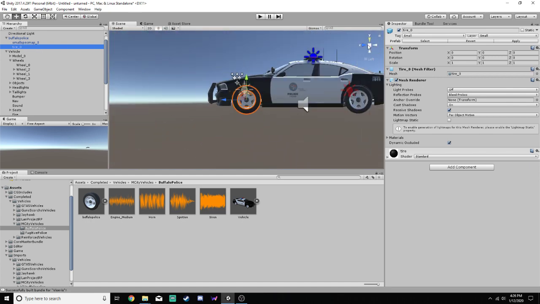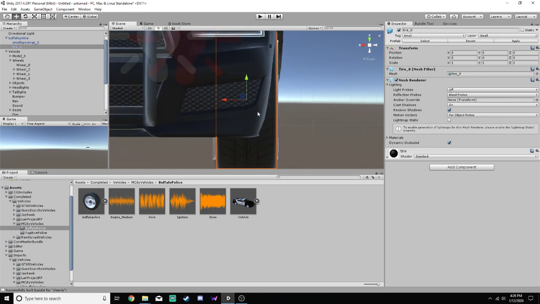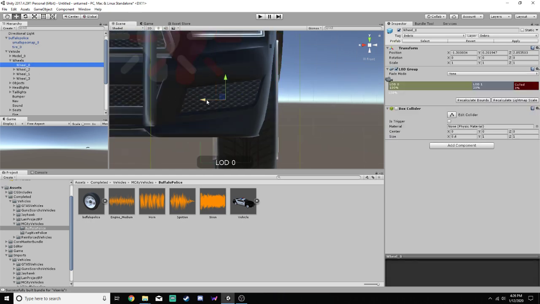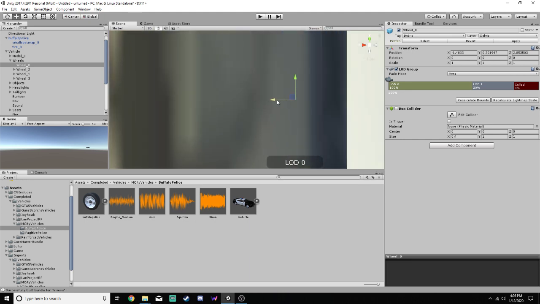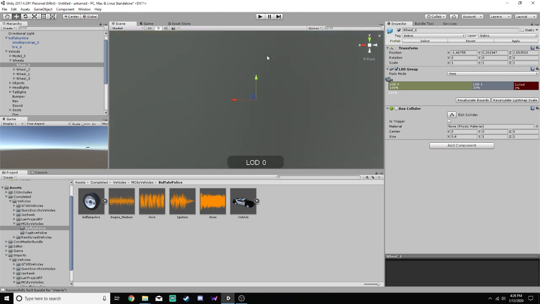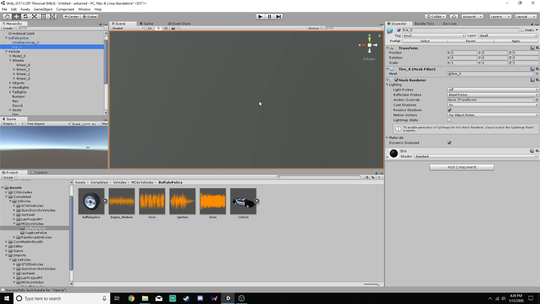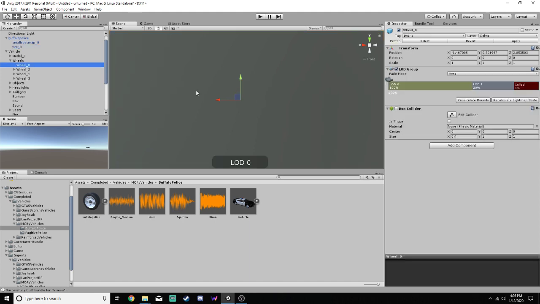Now we gotta zoom back out. Okay, so now we gotta go from this way. And then, again, make sure you're on wheel 0, and just drag that into the center. And we don't want to move it this way because it's already this way from this side, pointing that way in. Viewing it from this way, that should be pretty close to this, so they should disappear at about the same time.